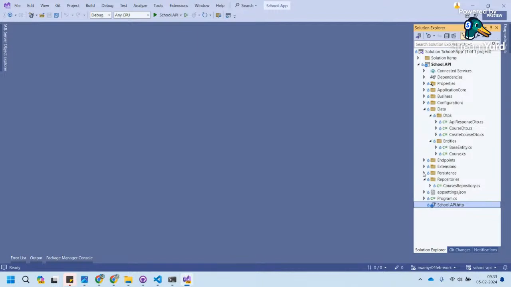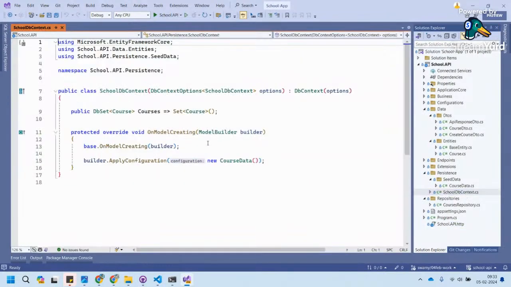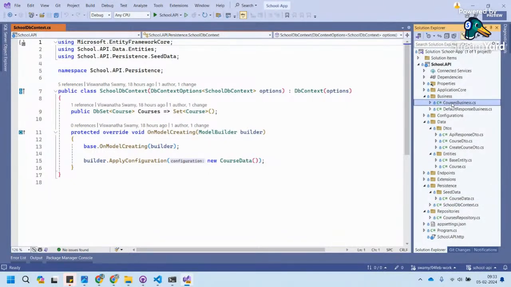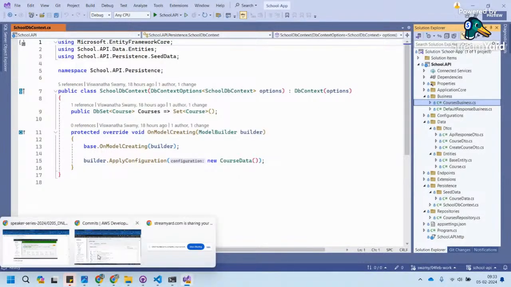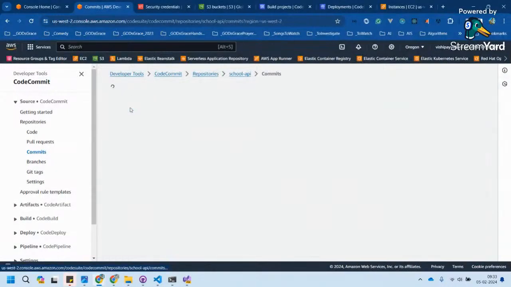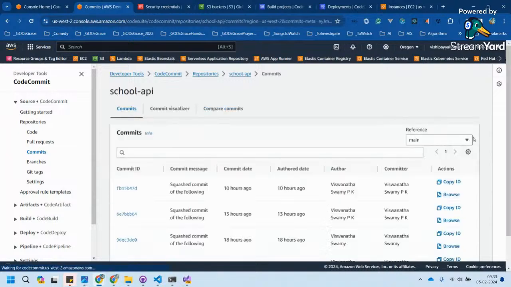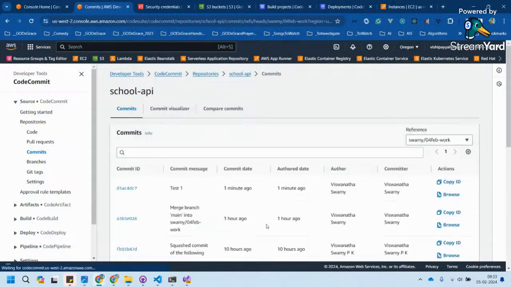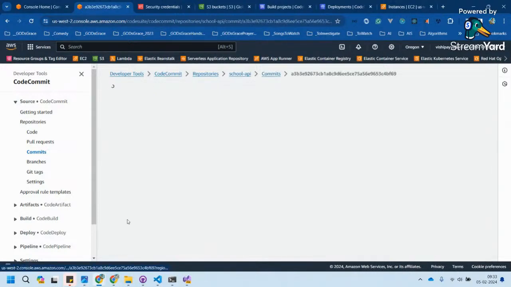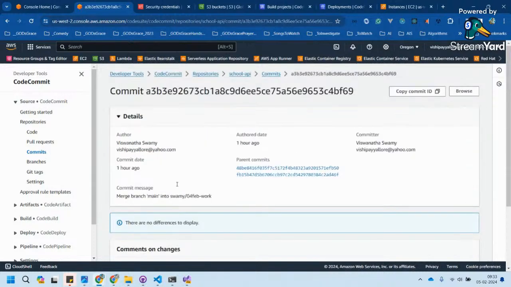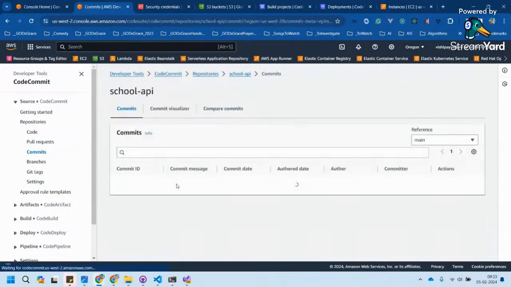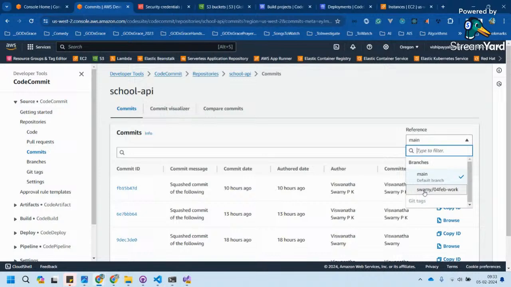Then you went to the persistence layer where you wanted to change something in the DB context, maybe you added something in the modeling. Do that as a second commit. Then you did some changes in the business logic layer. Do that as part of the commit. Why? Because when someone is reviewing your code, it will be very easy for them to see what happened in that particular commit. Like if I see this one, okay, this is a merge one, I'm sorry. If I go to that previous commit before merge, we'll see that in a minute.